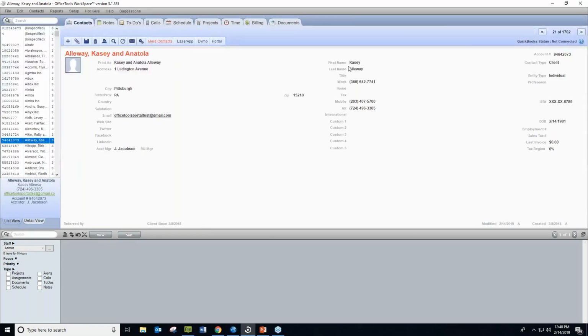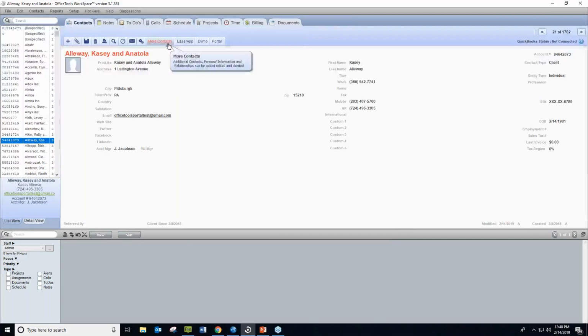Now, if it is going to be IRS compliant, then you can do yourself a favor and go ahead and plug in the date of birth and the social security numbers for those clients. And you can see that those fields are located over here. So you want to make sure that it's listed as an individual if it's an 8879, 8878 individual client. So that way you can put in the social and the date of birth. Okay, make sure that you have that in there. All right. So that's a very big piece of this.